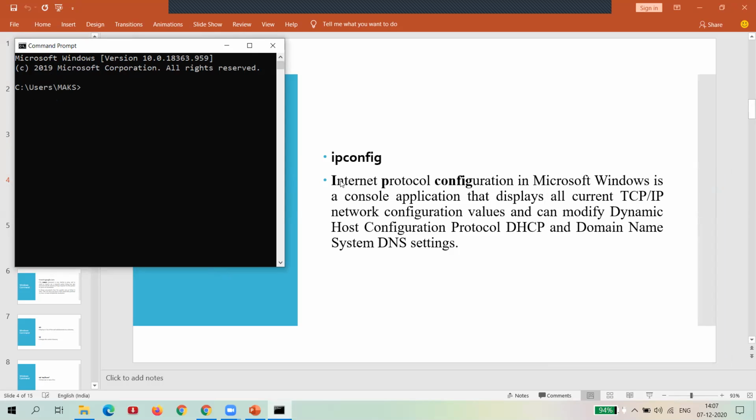The full form is Internet Protocol Configuration. The ipconfig command gives details like TCP/IP, network connections, what is my domain name, and many more details. You can get all those details with ipconfig. So let's go for that command.